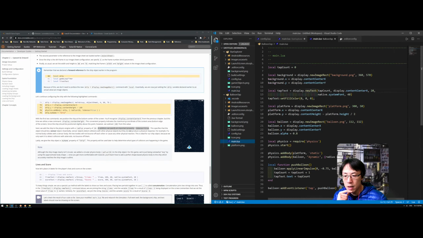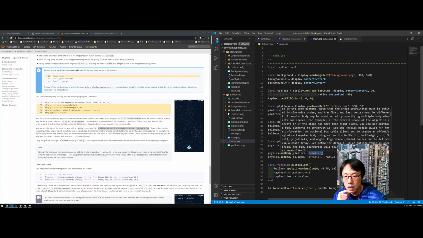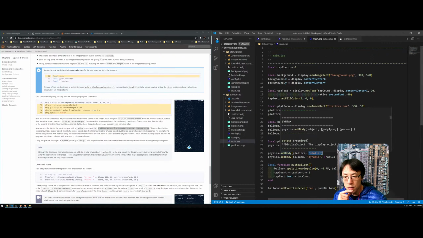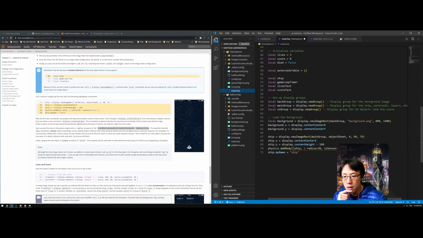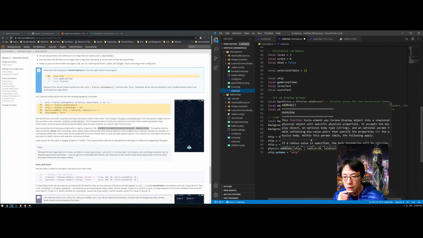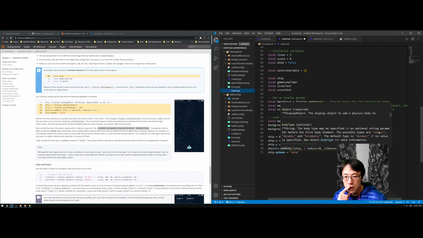So back here, this describes the body type, while here we didn't define a body type. Right, the body type can be static, dynamic, and kinematic.